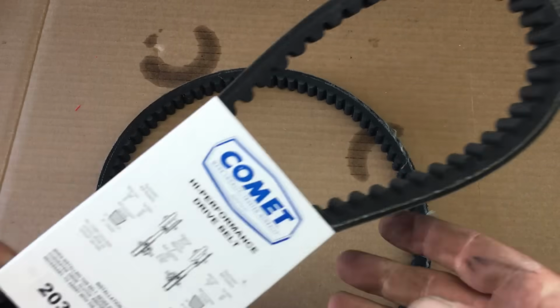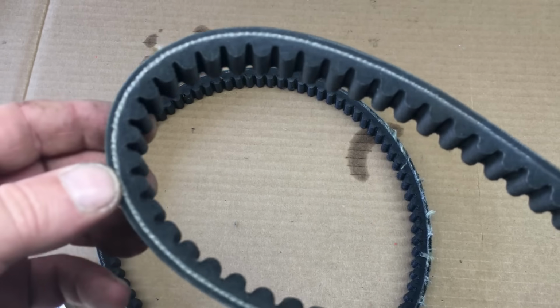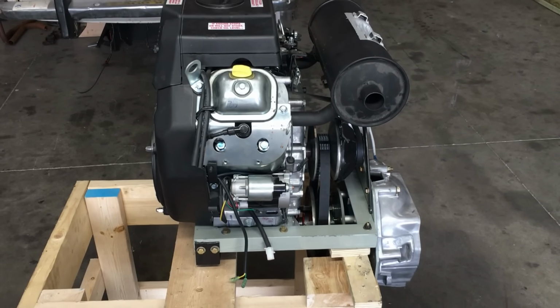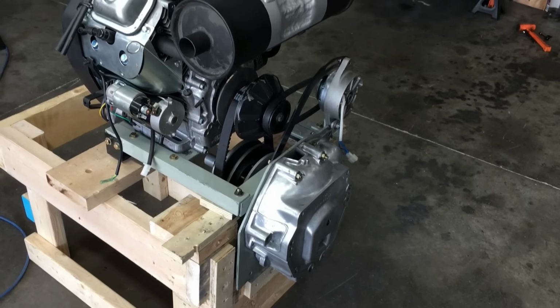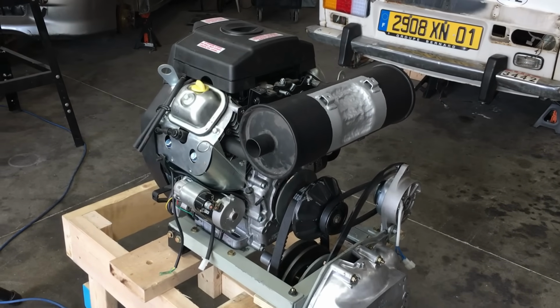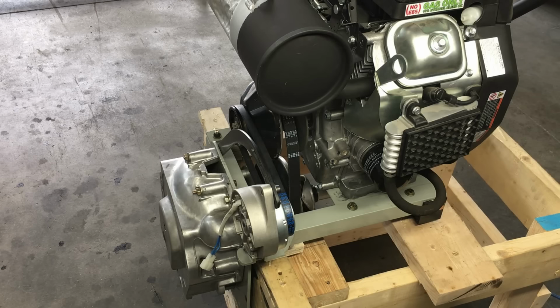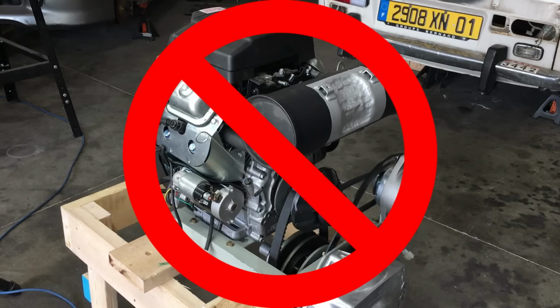Now, I'm sure by now there are a few people who have left comments about just replacing the entire CVT clutch system with something more robust. And to be fair, that's not a bad suggestion. However, this entire engine cradle and motor mount system was designed to work around the Comet 44 Magnum series clutch and 7-inch driven pulley. The next size up CVT system that's available is the Comet 94C Duster clutch system, and using that clutch would require completely re-engineering the entire engine cradle from the ground up.